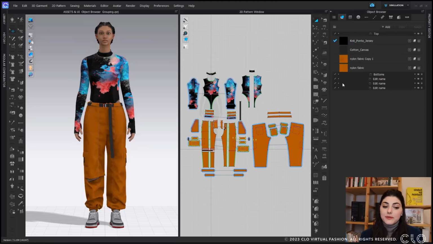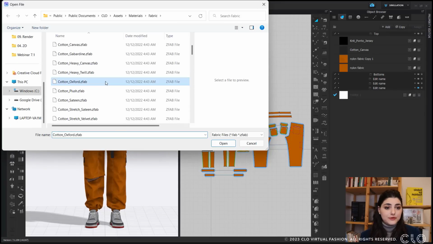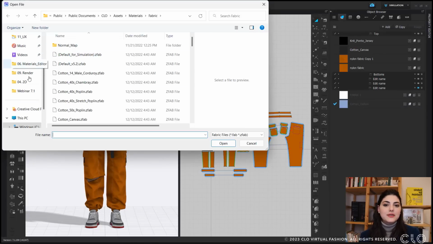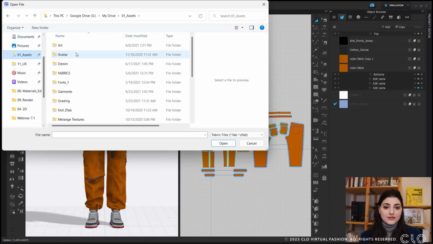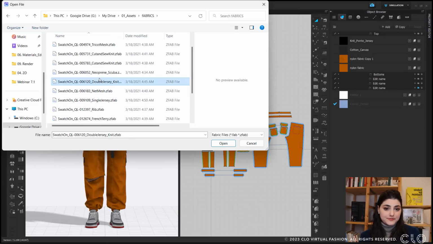Now, let's talk about adding fabrics within the folder. So all the way off to the right, you have the add, which will add in new fabrics within the folder, as you can see. And then you have open. This will open up your computer files to allow you to bring in fabrics from anywhere in your computer. Pretty great. And I'll just do that one more time. So it doesn't have to be the CLO default fabrics. It could be any fabrics that you have stored within your computer at all.